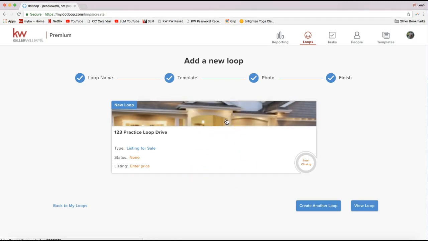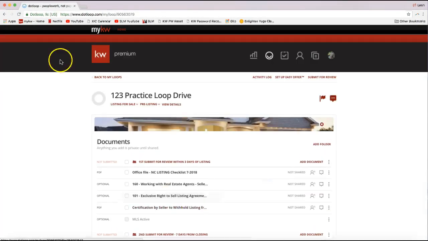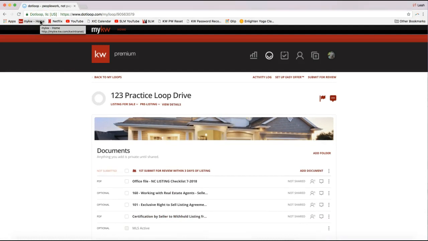All right, so that'll show me my new loop where I can change the status here. Is going to be pre-listing in this example. You'll see you have lots of different options to change that status to. And again, those statuses are really helpful with organizing your Dotloop homepage, as we saw near the beginning of this tip video. And you can also put in a price of the home. Oh, I clicked enter, and so it brought me right into my loop, but you could do that by clicking on the bottom right, that button that says go into loop, whatever that might say, and then it'll take you into your loop.